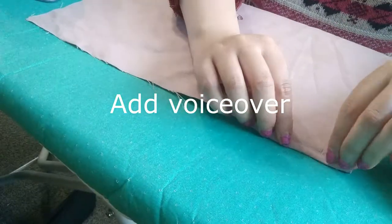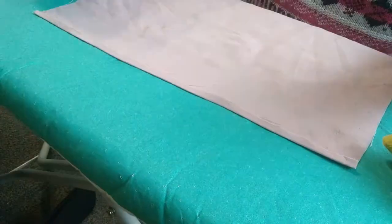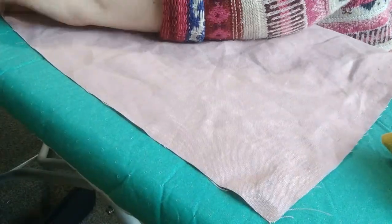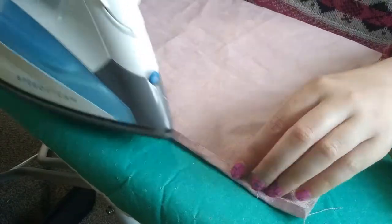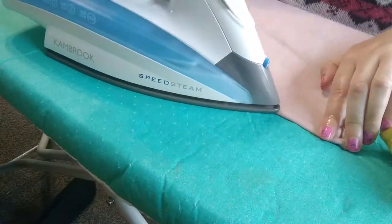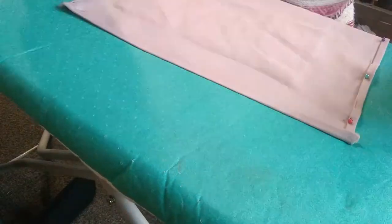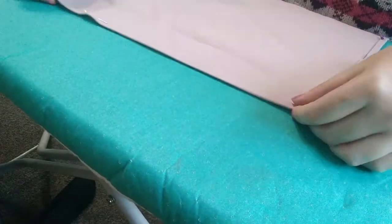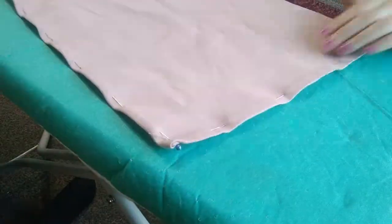Okay, I apologize for the note on screen. That was for me to come back and remember to add a voiceover, but due to some technical difficulties with my editing software on my laptop, I couldn't change this part, so the words are still there. I tried. I really did try. Anyway, all I'm doing is ironing down my hems so that they stay where they are, and also the pins, of course, to help them stay where they are. But the ironing the hem really, really helps, and then I just have to sew it all together.